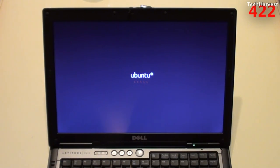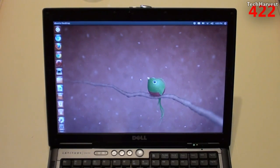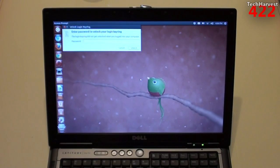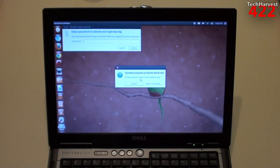There's the Ubuntu splash screen. Got the mouse there, and there we go. Not a speed demon, but not a slug either. Very usable. Now I have this laptop set that it will boot up without a password. And we have some dialog boxes here that you can already see, but we'll get into that in a second.